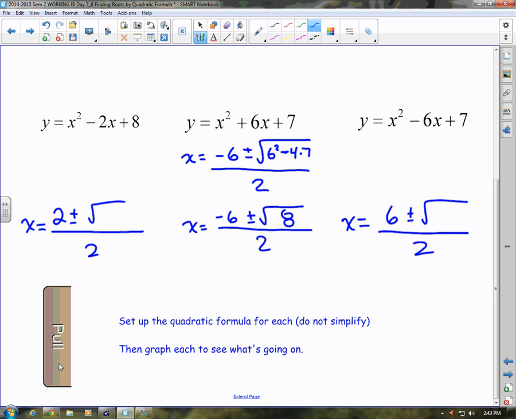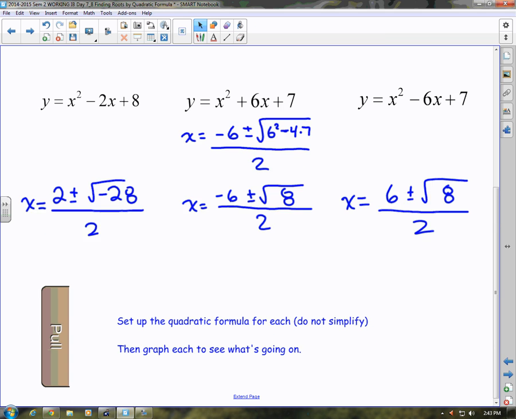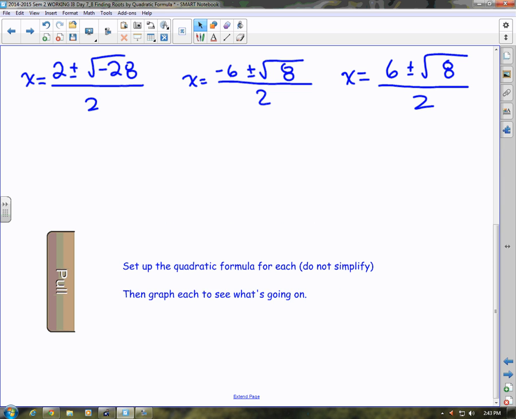Okay. So in there, not quite fully simplified, but just after you evaluate the radicand, for the first one, what's the number underneath there? Negative 128? I think just 28, but it is negative, right? Okay, so negative 28. The second one we already had there was a positive 8. And the last one here, also a positive 8.